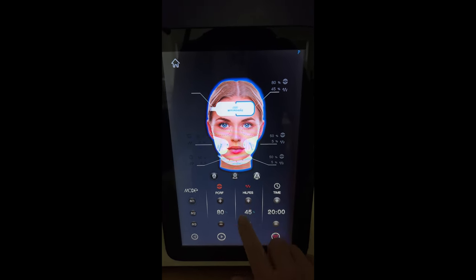The treatment protocol for the FFACE8 is 6 to 12 treatments, twice a week. I showed some before and afters at the beginning, but let me show you close-up pictures of my skin with no makeup so you can see exactly how my skin is really changing. When you're close up you can really see that the PCRF remodels and smooths the skin by heating the dermis and increasing collagen and elastin fibers. The takeaway on this machine is it knocks it out of the park — it's absolutely wonderful.